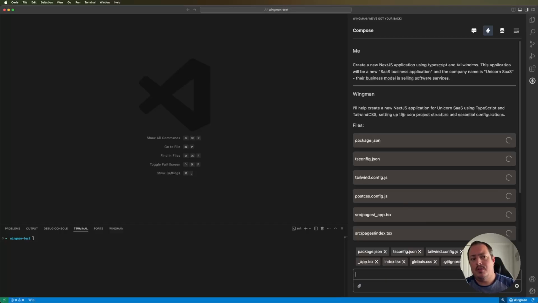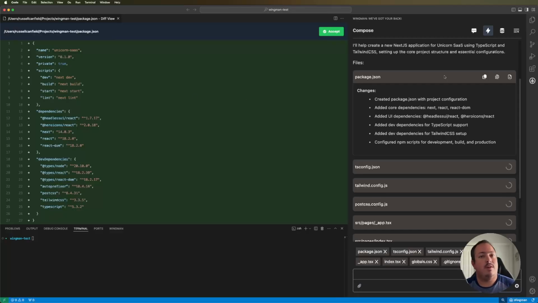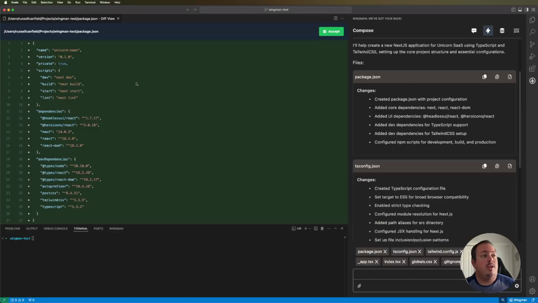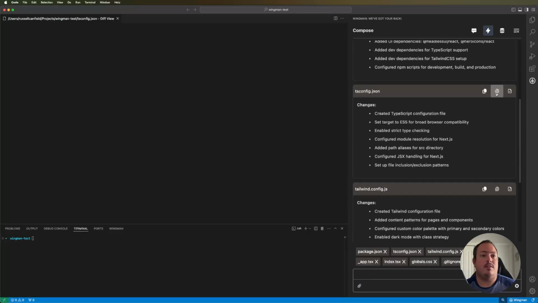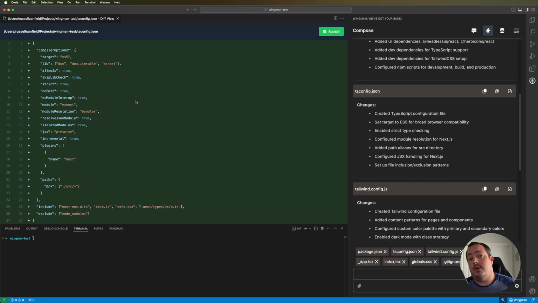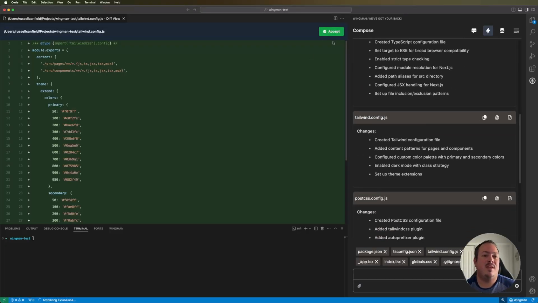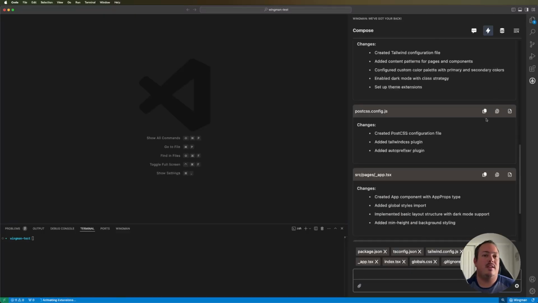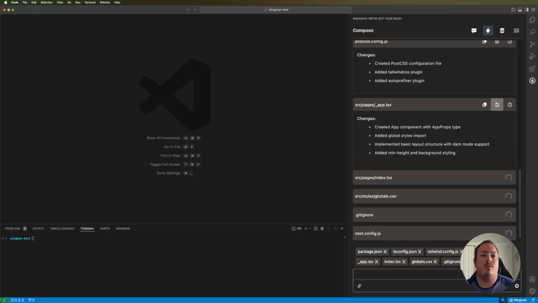You'll see the response here, and it'll go through and start working on each file one by one. I can click this file up here or click this button. It'll show me the diff view, and it'll give me the package JSON that it created. I can also just accept the files. I don't have to go through the diff view, but just to give you an example, because these files don't exist, there is no diff to compare. So it's all net new code. I'll accept it. Here's the accept button if you want to just go through it.